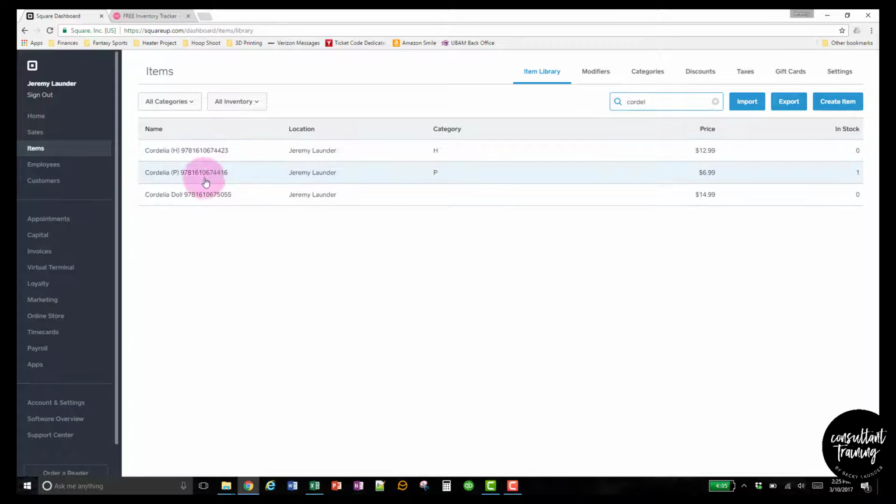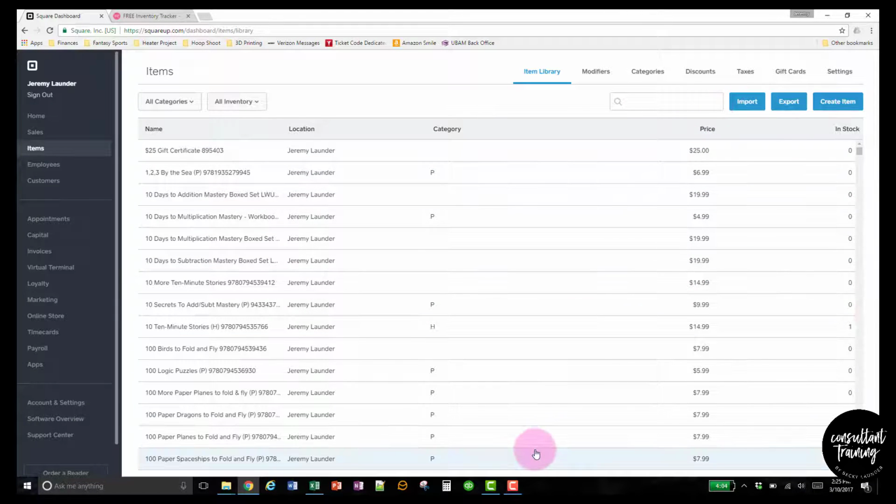Yeah, Cordelia paperback, there's one in there. So you now have a real-time view of what you have in stock, and as you sell items using the Square app, it'll decrement the quantity you have of those books in here. So it's pretty cool if you can keep up with it.